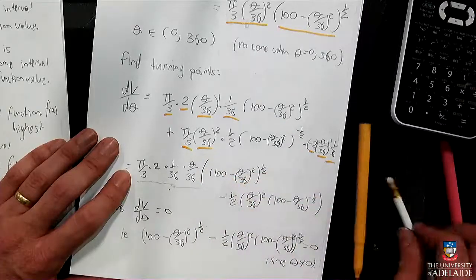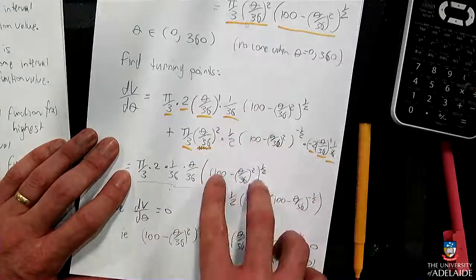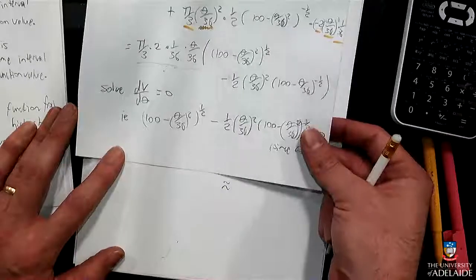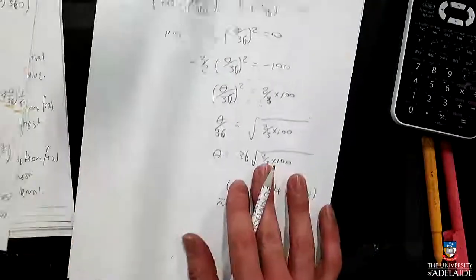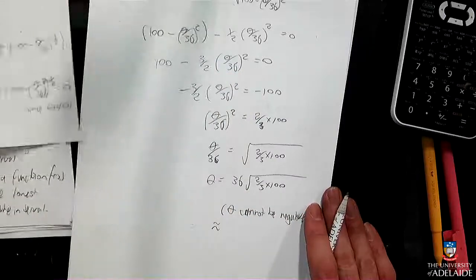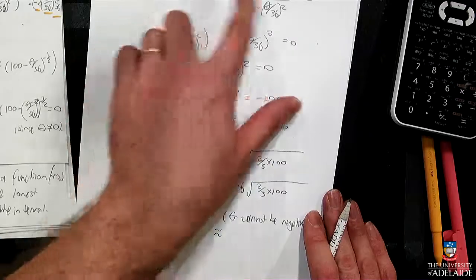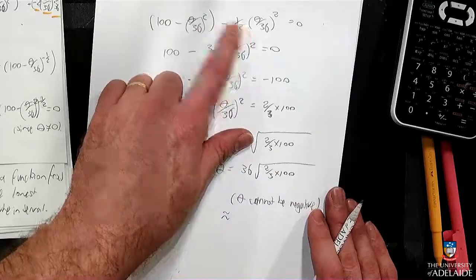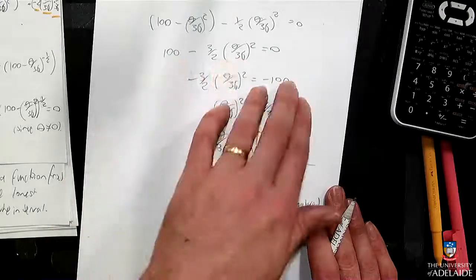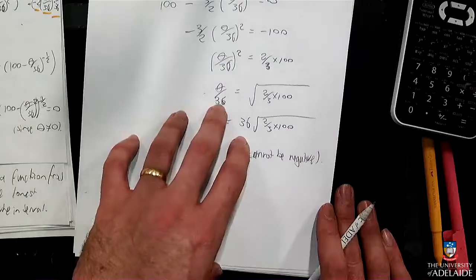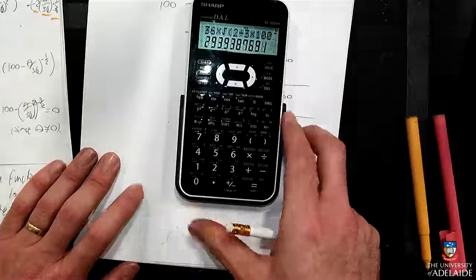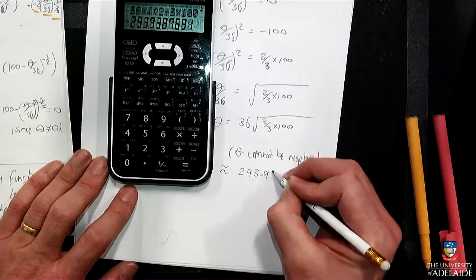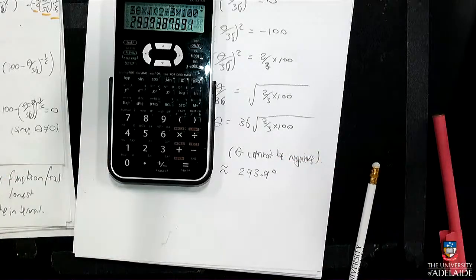No, not that. And so that leaves behind that thing, and minus a half of theta on 36 squared times that to the minus a half. And I did copy that correctly to the next line. And then I turn them correctly into square roots. Multiply everything by that square root. My squares are carrying correctly. So 100 minus this, minus another half. Well, that's 2 on 2, so that's 3 on 2, yep. Minus 100, 2/3. All right, seems all right. I did do it in the calculator correctly. Okay, that's what it seems to be.